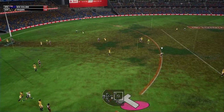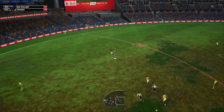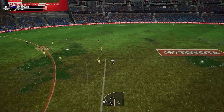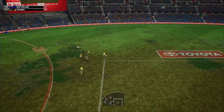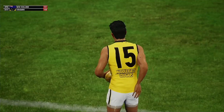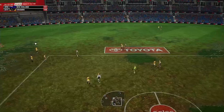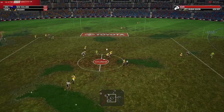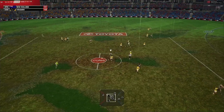Normally a pretty good kick. Let's see what he can do here. He's a long way from home, but he might have the wheels. Gets a quick kick away. Using every ounce of energy he has left, dishes it off. Sinks the slipper into it. Steady hands there as he holds that one.